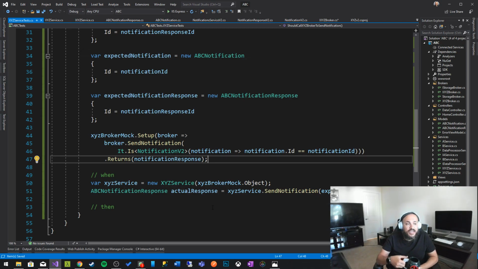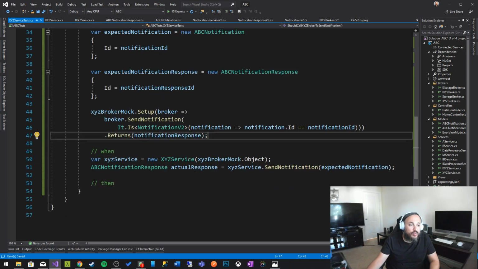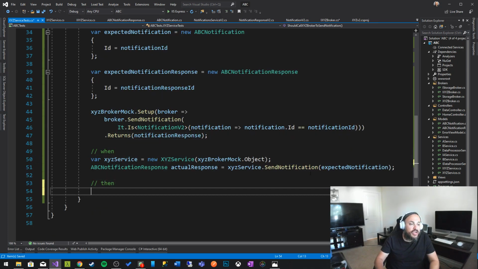Some people just say it is any object of this type. That's not good testing. That's cutting corners. Don't do that. Verify that you're passing the exact object that's actually coming in. All right, so we have an actual response, and then what we want to verify at the end is a couple of things.